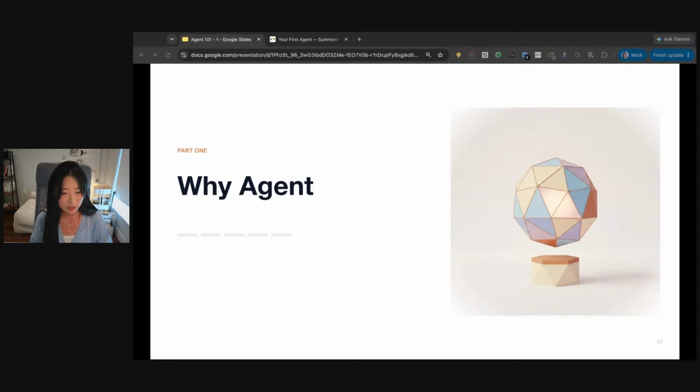So the first question is, why is everyone suddenly talking about the agent? Why did agents suddenly become a buzzword, suddenly become the thing, and every organization thinks, oh, we need to build an agent? Like every software, now you want to make it a more agentic system. Why did agent suddenly become a thing? Why does everyone want to do this?